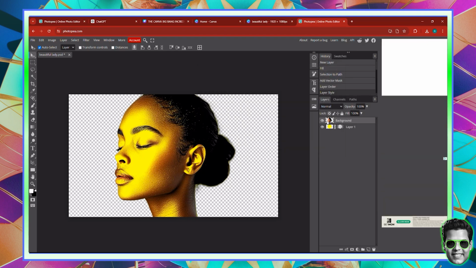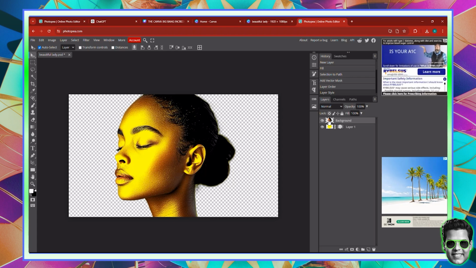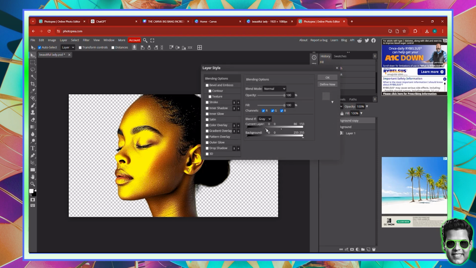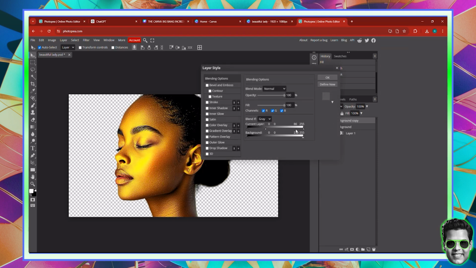Now let's make it even more interesting. I want you to click this background. Make sure that you click it. And click Control J. Control J. What that did is actually duplicate that layer on top. I want you to double click on that layer and make sure you bring this back to normal for that layer, not for the layer below.